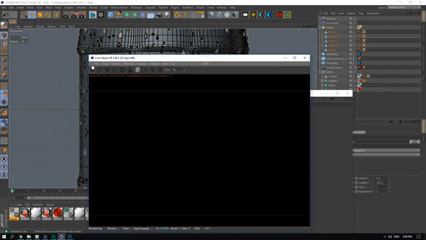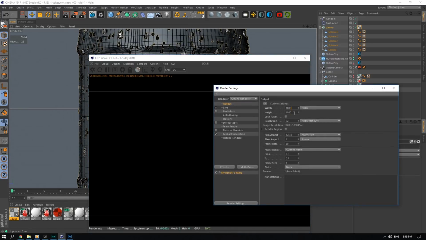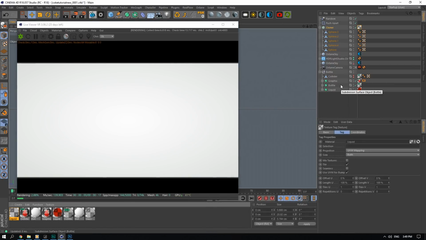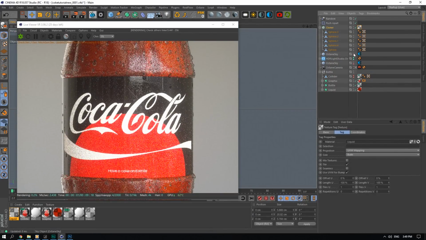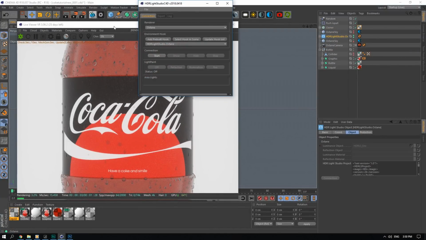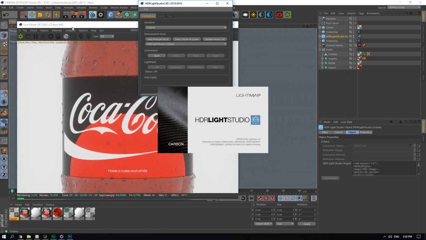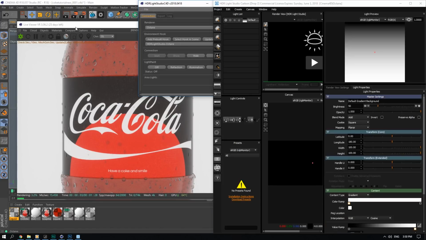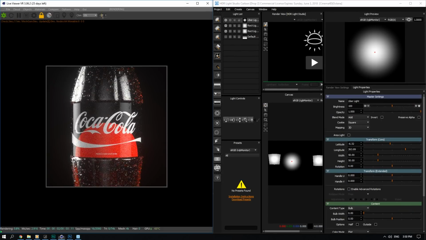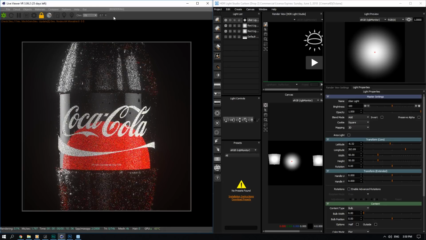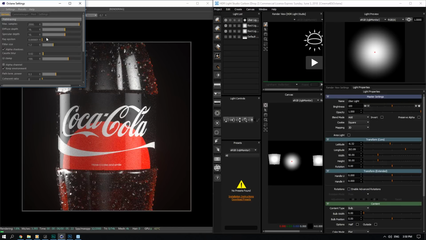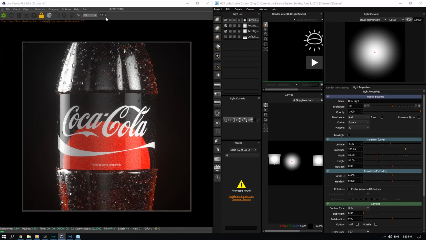So now we can go and change this back to a square format, and we can bring in our live viewer and take a look at what our scene looks like again. Let's go and bring back our studio lighting in here. Let's just connect this back up like so. And we should be getting quite close to what we want. So there we go. So if I bring this in here like so, you can sort of see that we're getting closer to what we're looking for over here.